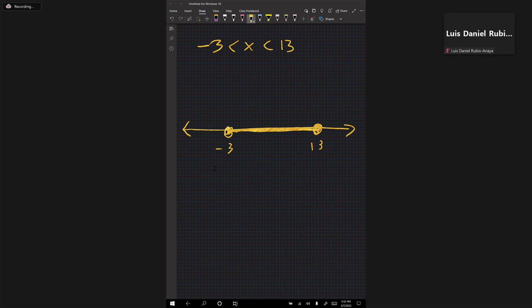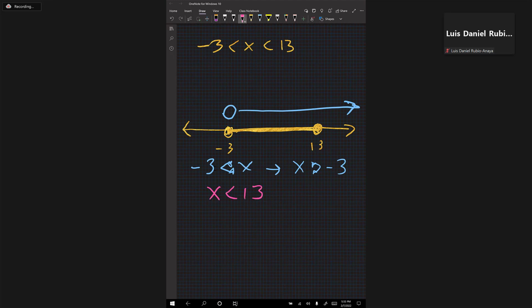So if I do is negative 3 less than x, that's the same thing as is x greater than negative 3. It's like an alligator or Pac-Man chasing the x if you're uncomfortable with switching around the inequalities. So that would be, it's a hollow point pointing completely in that direction. And then if I do the other part, x is less than 13.